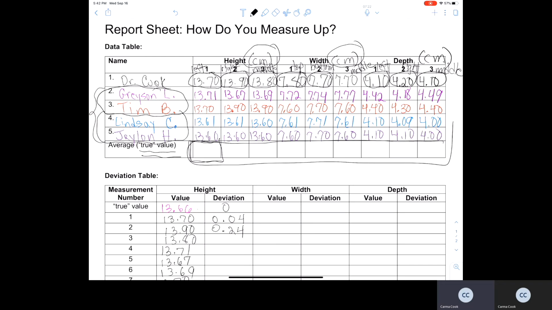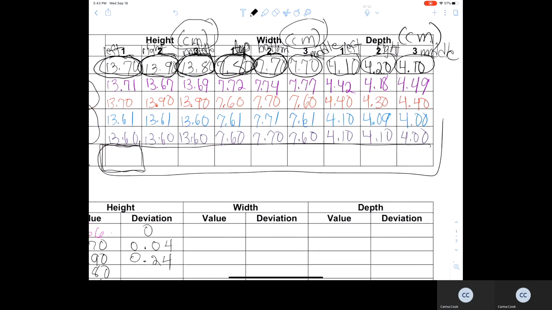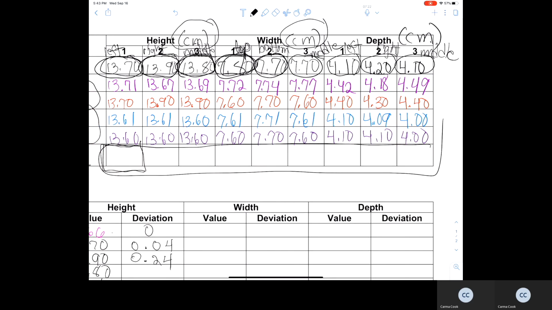I measured the height of my Jiffy box, starting from the left corner. And then I measured the height starting from the rightmost corner. Then I also measured the height from the middle of the box. And then I measured the width of the box from the top of the box, the bottom of the box, and the middle of the box. And then finally, I measured the depth of the box, starting from the left corner of the box, then from the right corner of the box, and then from the middle of the box.